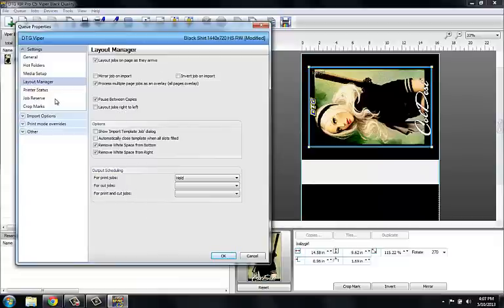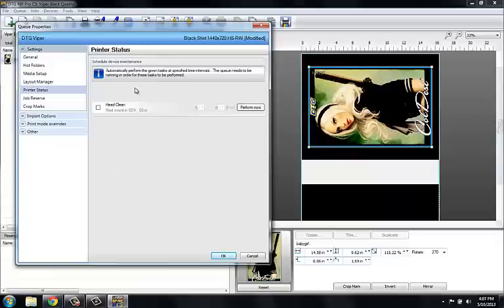Okay. Under printer status, you can set up automatic head cleanings. Say you go out of town for like a week or something like that. You can set this to run every 12 hours, but you need to make sure that the waste ink bottle is not close to full. It will overflow on you. It will not stop. So if you're going out of town for a week, you might want to extend your tubes using some aquarium tubing down to a 5-gallon bucket if you ever use this. But it's a way to set it up automatically. But if you did it every 2 hours, you're going to be using a lot of ink. So be careful with doing that.